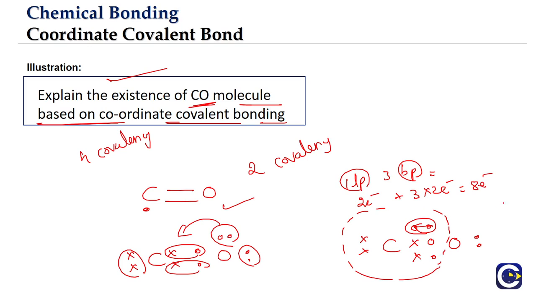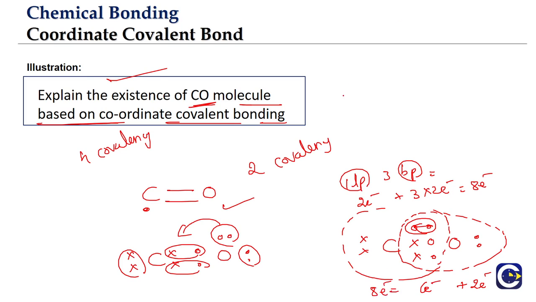What about the oxygen story? By donating the lone pair of electrons for the sharing, oxygen is not going to have any net change. You can see here. So oxygen means we have to count it, right? So now 2 lone electrons plus what is the number of shared electrons? 6. So totally what is it? The count of electrons for oxygen is also what? 8. Thereby carbon is able to reach the octet and oxygen is also able to reach the octet.